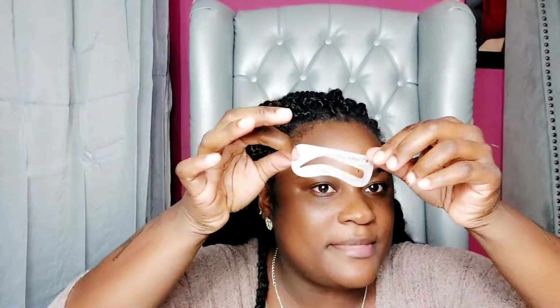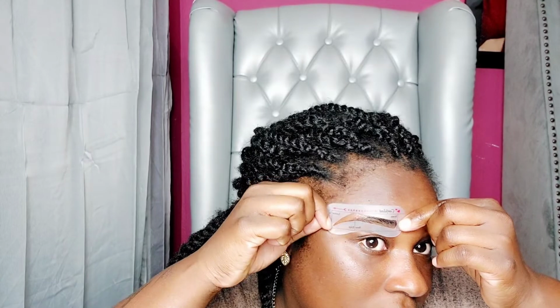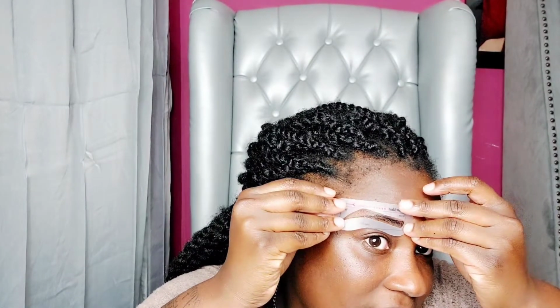So I took this apart because I need this to shape my eyebrow. So what you do is grab the eyebrow stamp and you just connect it. Make sure it connects from point A to point B. You just grab this, and you see what I'm doing? Let me come closer to the camera. I'm gonna scoot it over. Make sure it all comes together.